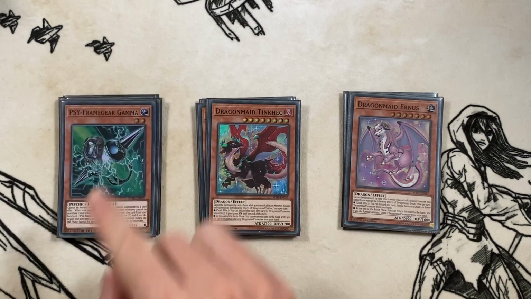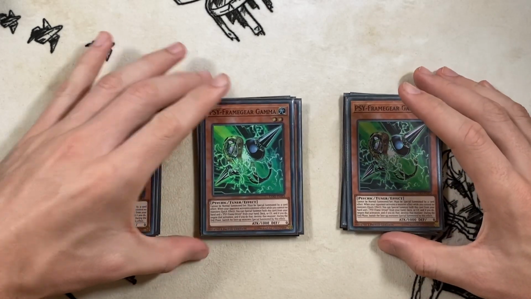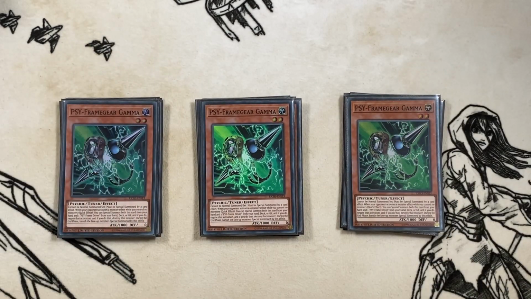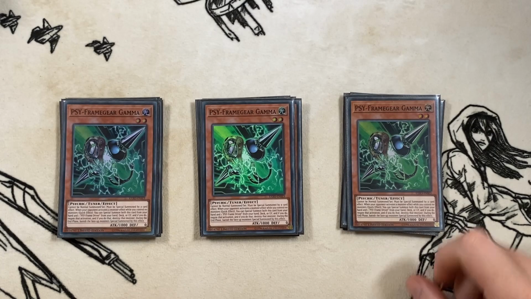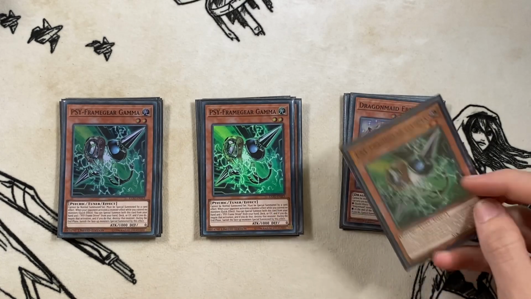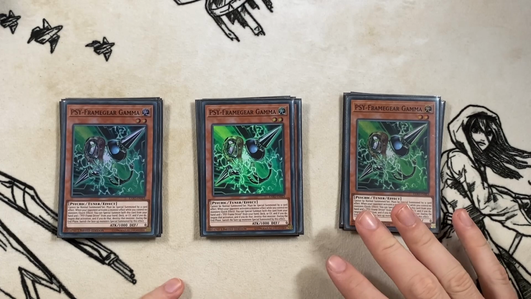The first of which is the first big change. That's 3 copies of Gamma. This gets you so much more value now that you have more power spells. Gamma's just like really, really broken. The fact that you can resolve the new pot, go and get yourself a Gamma, and then your opponent is just kind of stuck. They have to wait for you to start playing before they can start negating things, which is good. But yeah, resolving Gamma is incredibly good, especially in this build.